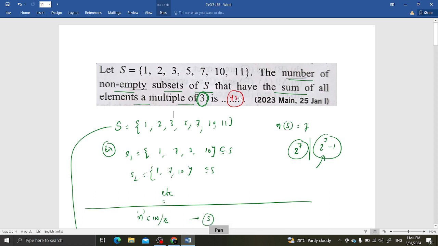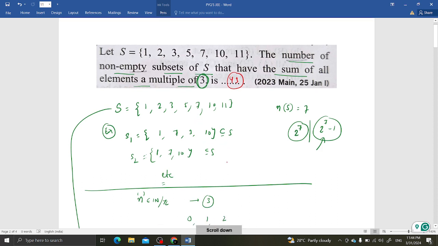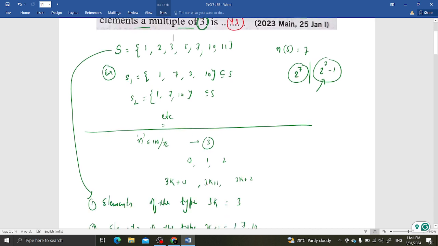Okay, it may be possible that here they give a multiple of 3, or they may give a multiple of 4. At that time we need to take 4k, 4k plus 1, 4k plus 2, 4k plus 3, and we need to do the same thing. Clear? It may be possible they change the set to 1, 2, 3, 4, 5, 6, 7, 8, 9, 10, 11 and so on up to 20. So we need to do the same process. First one element, then two elements, then three elements we need to take, and into 4k, 4k plus 1, see which ones make the sum divisible by 4.